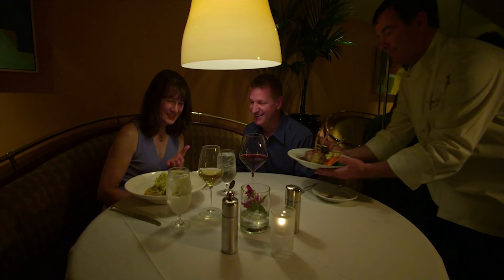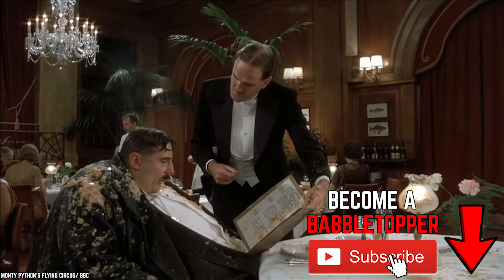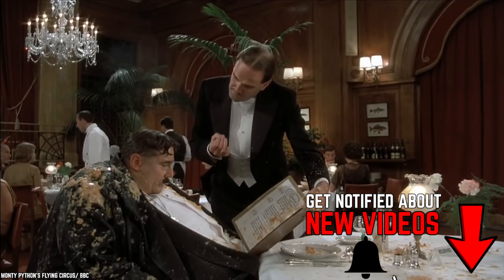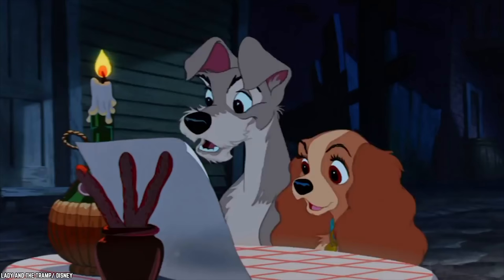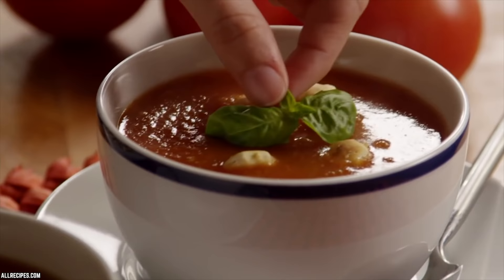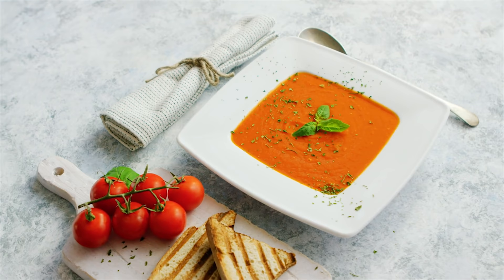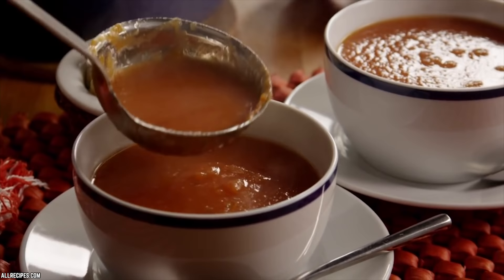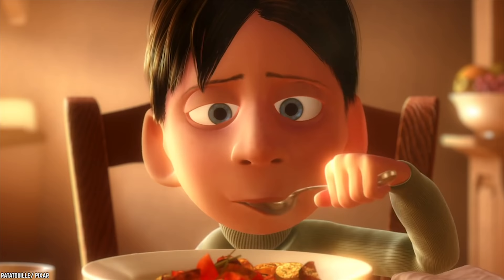Names. You might not even really think about it, but there's a reason behind every dish name at every restaurant, and the descriptions as well. Oftentimes a restaurant will play up the name of a dish to make it more appealing to the public, including adding unnecessary adjectives and the ever-popular family names. If soup is listed on the menu as just tomato soup, people are less likely to order it than if it was listed as home-style creamy tomato soup, or grandma's classic tomato soup, or something along those lines.